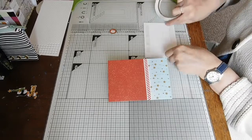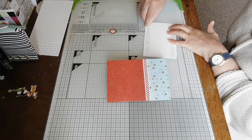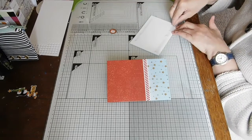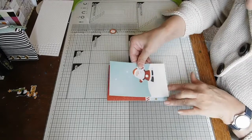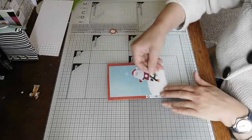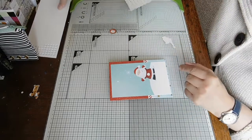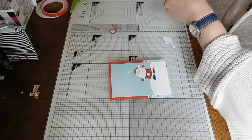As I'm selling them in a pack of 5 cards, I think it's quite nice if you have a mixture of sizes and styles and things. Let's just pop. Oops. In fact, I might use the little penguin, so he's got a little friend. So let's just get a little bit of foam tape for that.